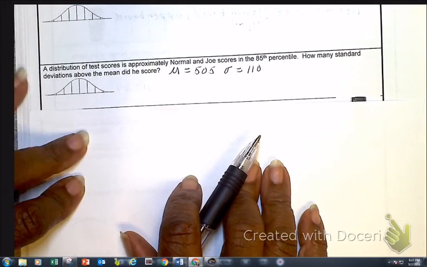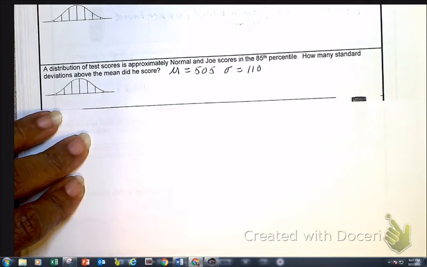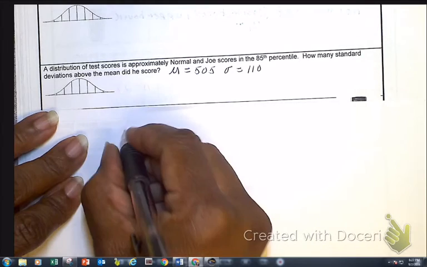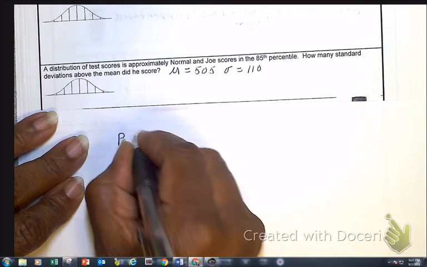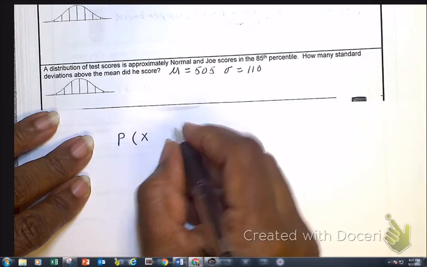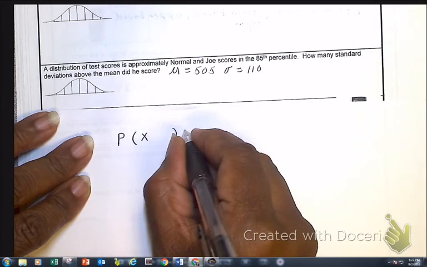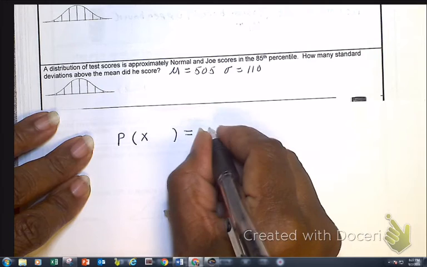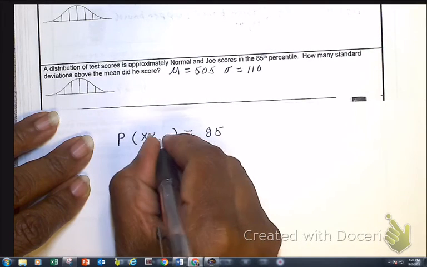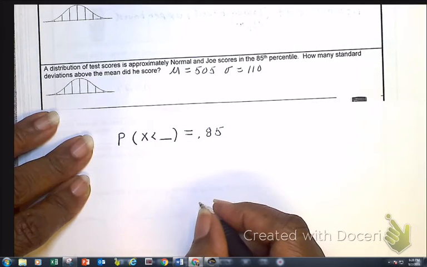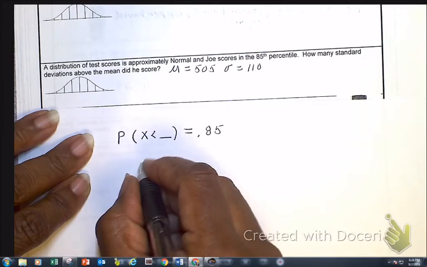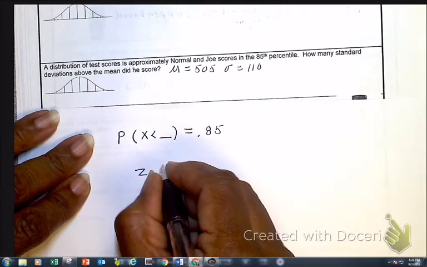Now there's two ways to do this. This is the long way and I would only do this if I had no other options, but I need to inform you about it. So we're saying here that the probability of his score being at the 85th percentile, so we're talking about being less than some other value we don't know what that is. So the first thing we need to do is to find the z, so here the z of some value that I don't know.